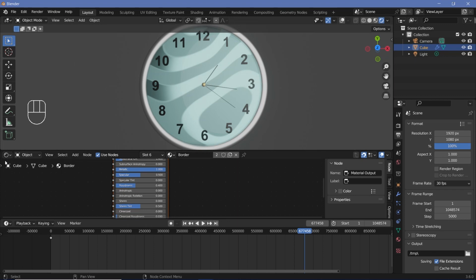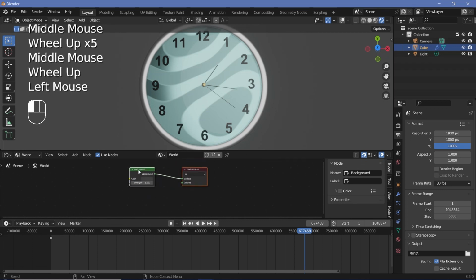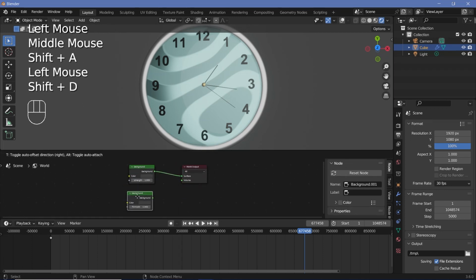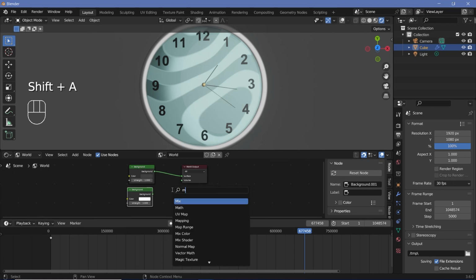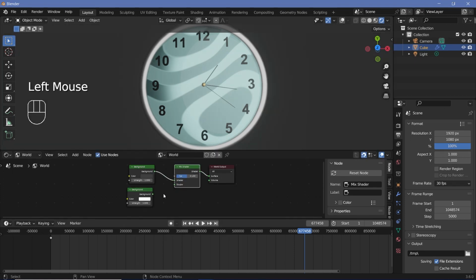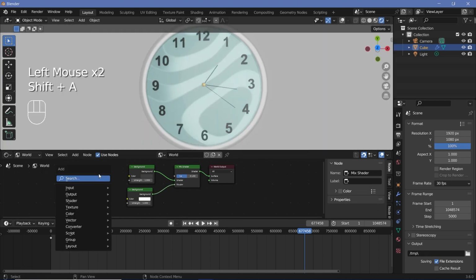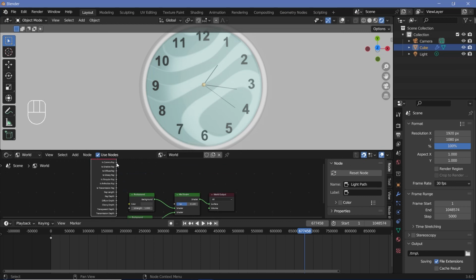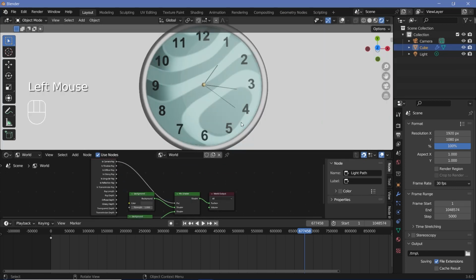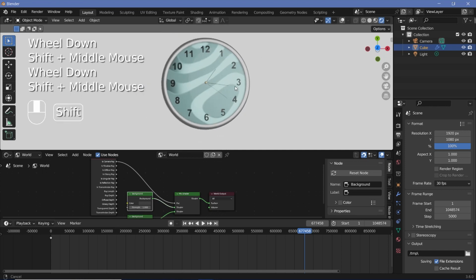If you want some background, like what I did, just go to the world properties by changing this from object to world. I've kept the background as this itself, but I pressed Shift D to duplicate it and changed this one to a bright white, and then I searched for a mix shader node and plugged that in over here. For the factor, I used a light path node, which is the same technique that we've used in multiple videos before, so that if it's a camera ray, it's going to take the white value, but for the entire shading, it's going to take this grayish value itself. So again, that's up to you how you want to use it.